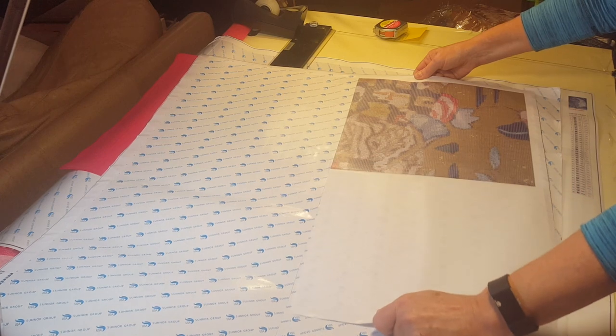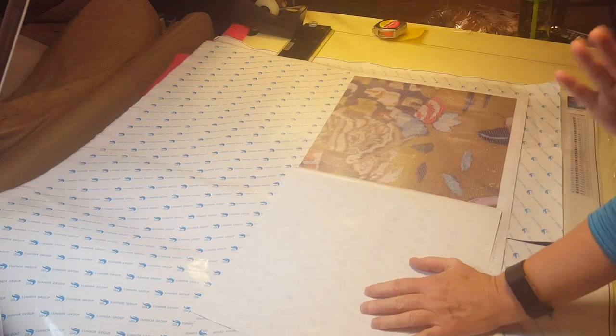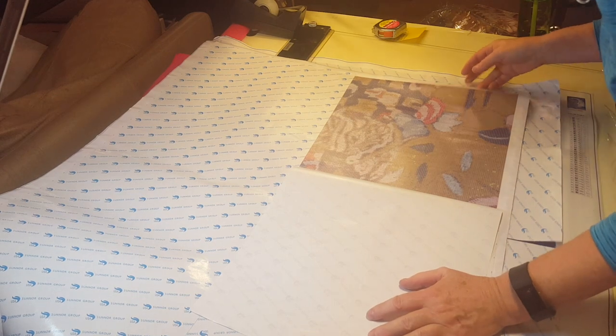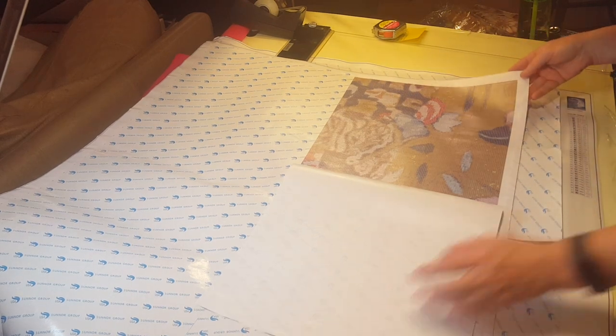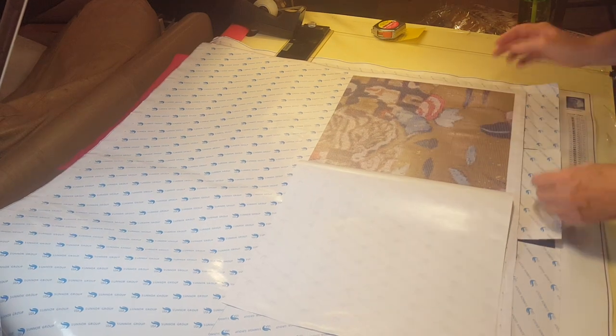I'm not fussed if it extends beyond the painting. I would hate, and I've never seen it happen, but I sure would hate if it ever didn't extend to the edge. But that's not an issue here. The glue's nice and sticky.